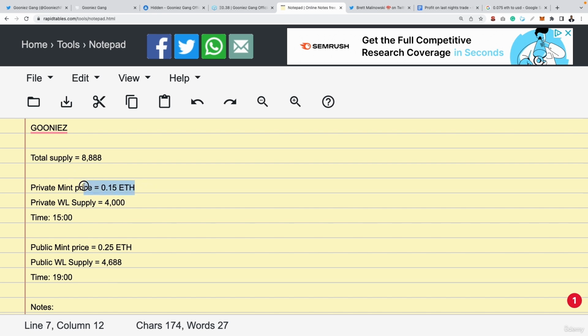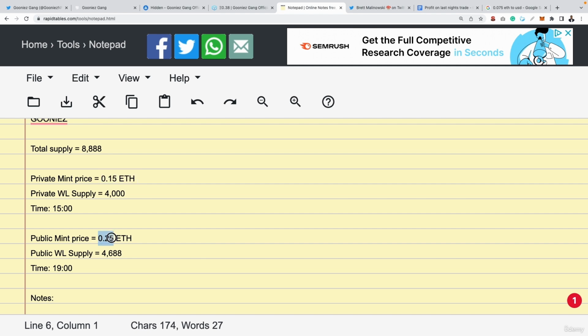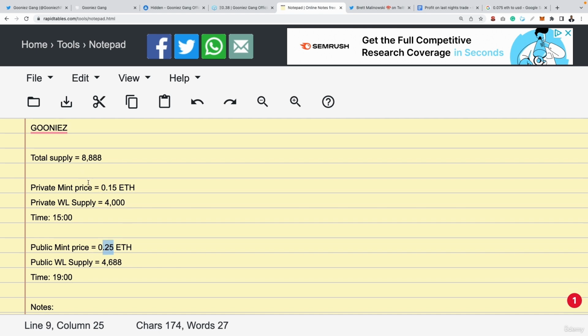I can clearly see the private mint is a lot cheaper than the public mint, which means I am more likely to get an NFT at a cheaper cost if I buy it right after the drop after the private mint. If people are minting for 0.15, people who are in a rush to make money may want to flip that for 0.3, maybe even 0.25. However, after the public mint, people are less likely to price their NFTs below this price or even near this price, as of course they want to price it a little bit higher so they make profit. So understanding information about the drop is really, really important.